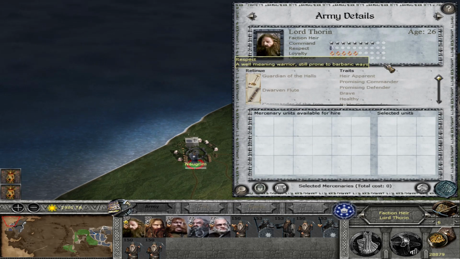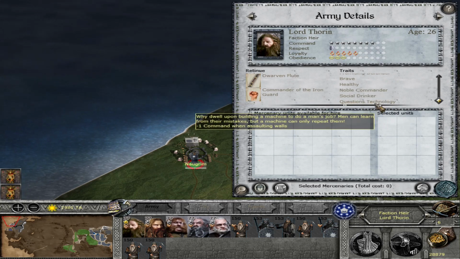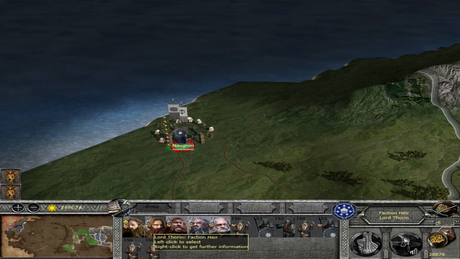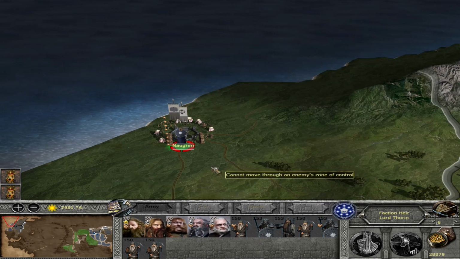Got a nice trait as well, I think. I think that one. No. Okay, he's getting -1. Oh, that's great. So he's now an 8-star general, which is awesome. I won't give many of Gimli's stuff, of course. I'm not going to do that.